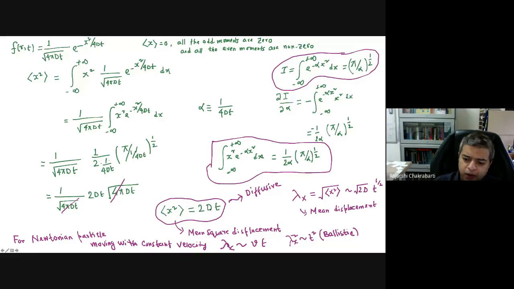I stopped here, and I had shown that if you had dynamics governed by inertia, for example a particle moving with a constant velocity, the displacement is velocity times time traveled, so v times t. So displacement is proportional to t, but here the average of displacement square is proportional to t, which basically means the displacement is proportional to t to the power of half, root t. So this is much slower than the ballistic dynamics. The scaling is different. One is t square, another one is t for the mean square displacement. Okay, and we had stopped here. So we'll start from here.